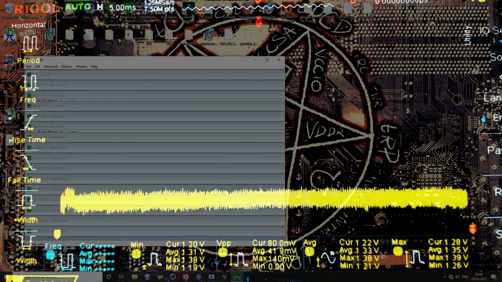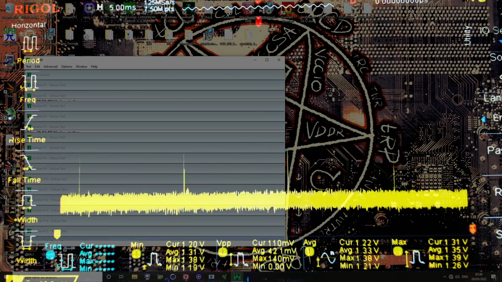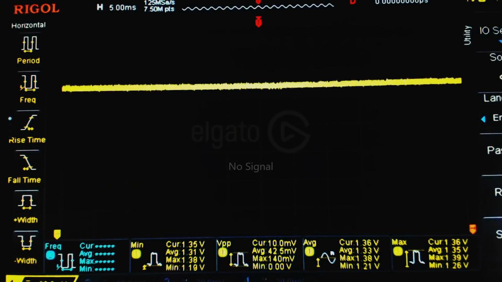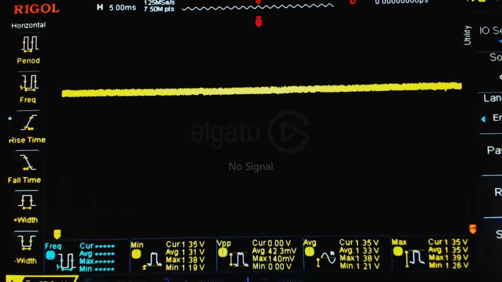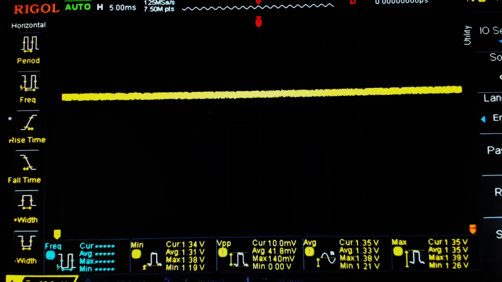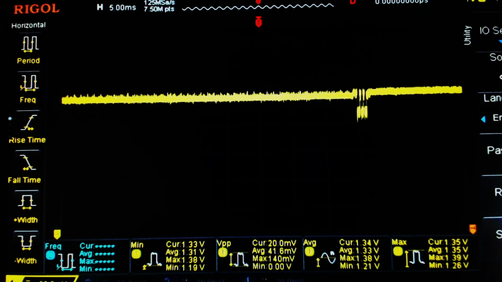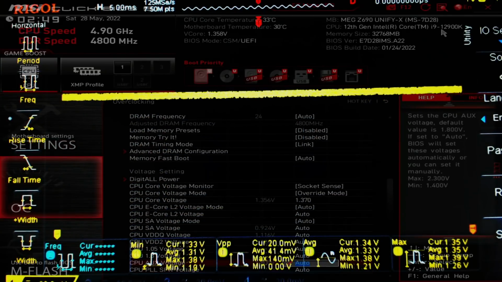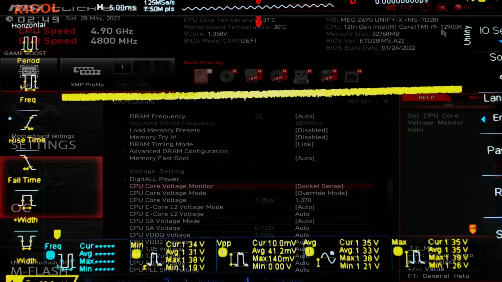We're at 1.22, right? I think I maybe set the voltage lower in the BIOS as well. Actually, for checking this, the multimeter would be better than the oscilloscope, because if you're just taking an average voltage measurement, the oscilloscope's not great. I think I did lower the voltage, right? No, it's 1.37. And it was going down to 1.22.